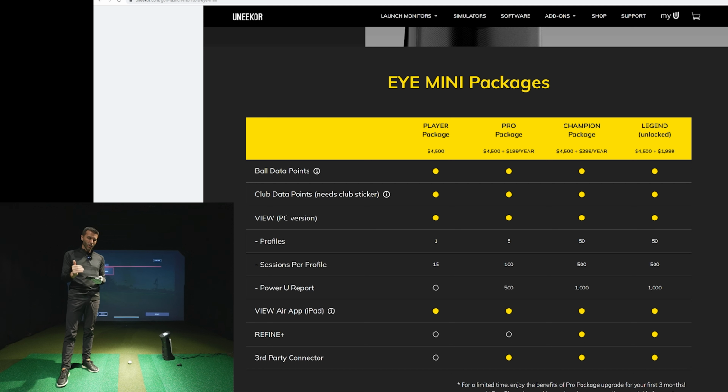It does not include Refine Plus, which is that UNEEKOR simulation software. I've shown that as well. If you want to see that, we will do an Eye Mini video playing Refine Plus. And then it does not include a connector for third-party software. So if you're looking to connect GS Pro, E6, TGC 2019, those third-party software pieces, you're not going to be able to do that without at least the Pro package, which is $199 a year.